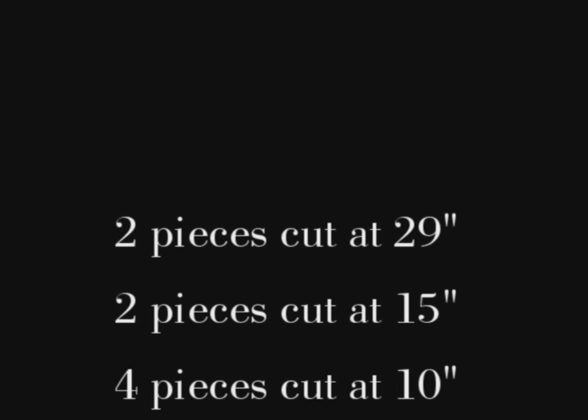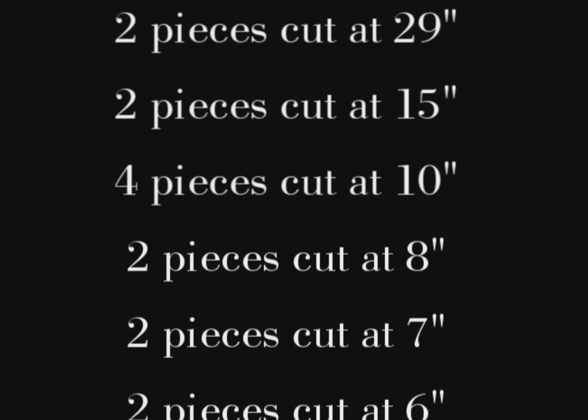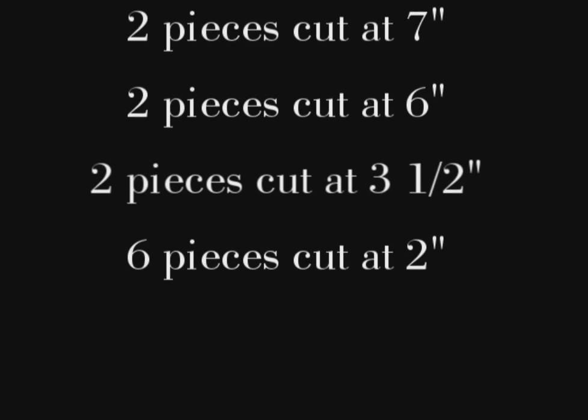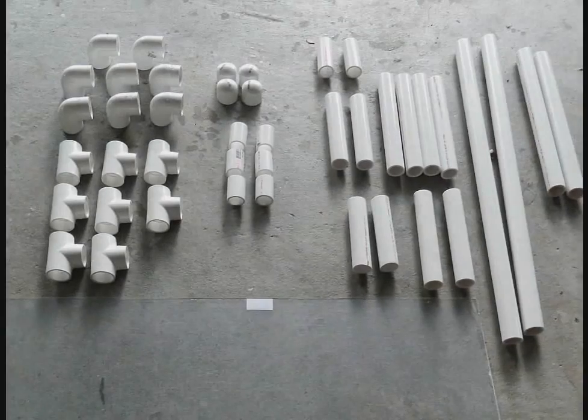Cut the pieces as follows. 2 pieces cut at 29 inches, 2 pieces cut at 15 inches, 4 pieces cut at 10 inches, 2 pieces cut at 8 inches, 2 pieces cut at 7 inches, 2 pieces cut at 6 inches, 2 pieces cut at 3.5 inches, and 6 pieces cut at 2 inches.